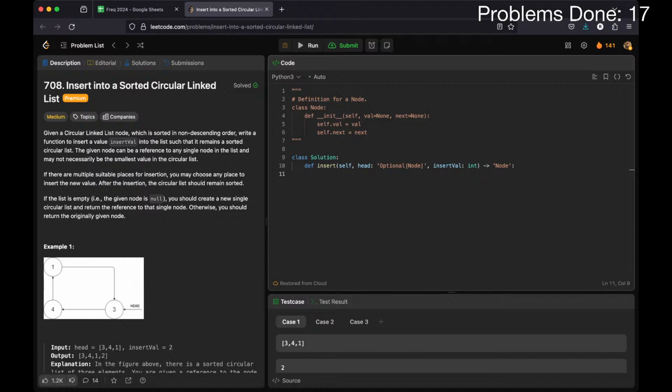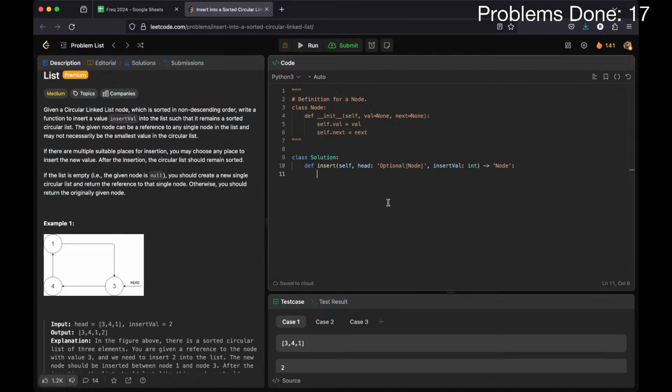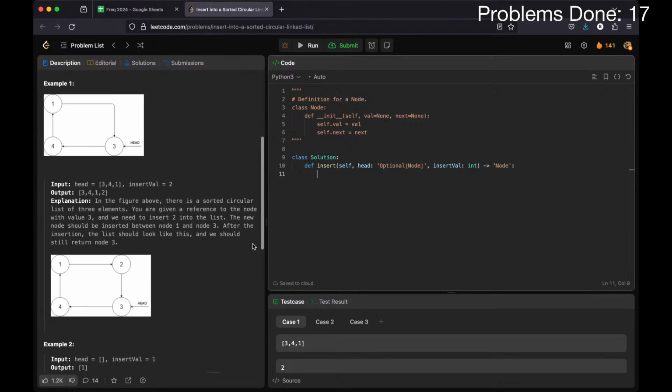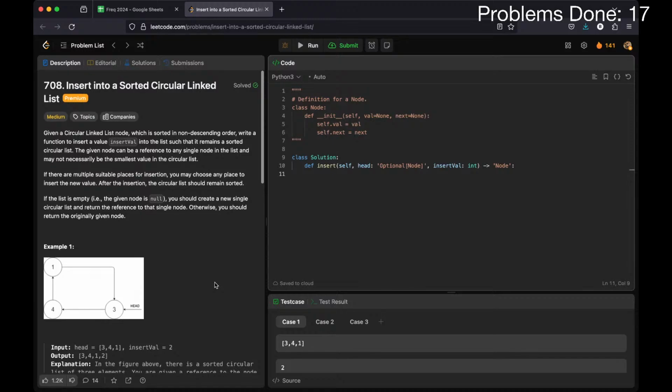Insert into a sorted circular linked list. Okay, I just did this problem like last night, I think. Because someone was talking about it. So my strategy is, being shamelessly having just done this, is you're going to go through, you're going to have like your previous node and your next node, and you're looking for the spot where either the node you're trying to insert is between those, or it's like outside of the entire circular linked list. The question is saying you have this circular linked list with an arbitrary entry point node that you're given, and the whole thing is in ascending order, and you want to insert this new value.